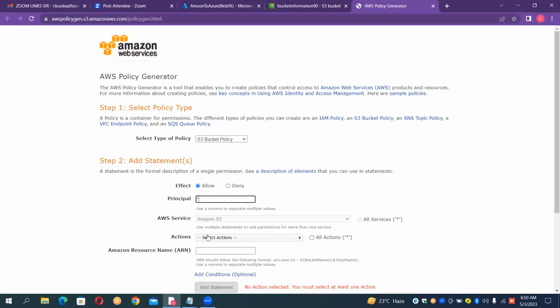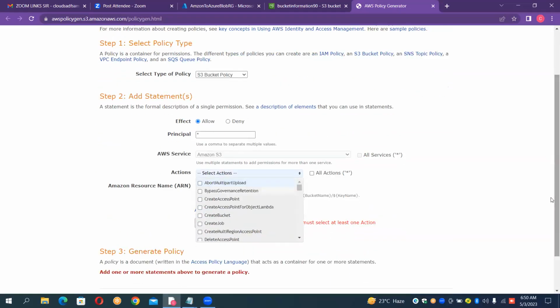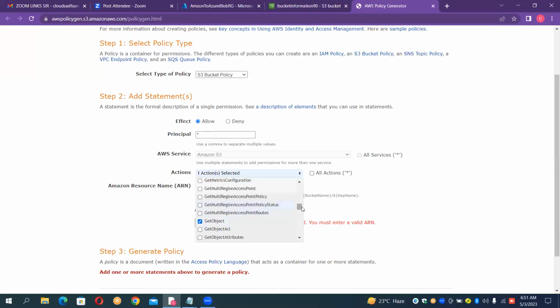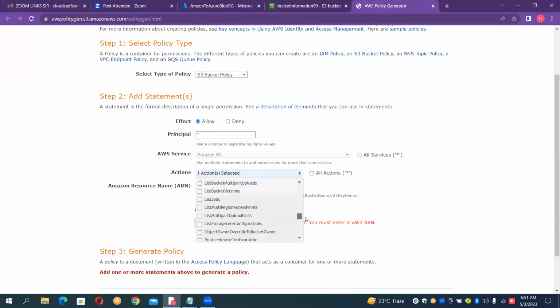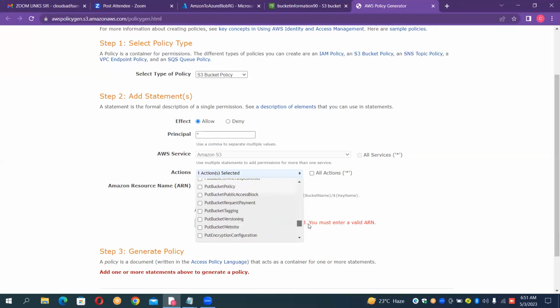Star means all. Now what is the action you want to perform on this bucket? Can you see here? I want to give all services some permissions. I want to read and write. Read means I can use get objects. First of all, read access is nothing but get objects. I'm just choosing two actions here; anyway, you can choose many other actions as well. Select get objects, and the next one is put object. Get object means read objects, guys. Put object means write objects. Select it. That's it. These are the two actions I want to give here.